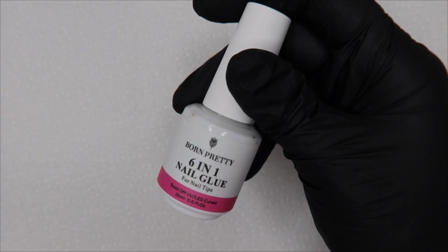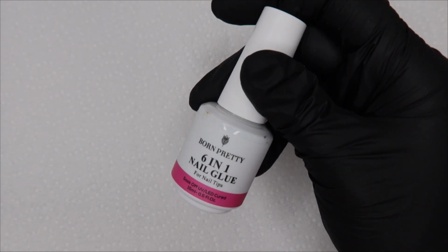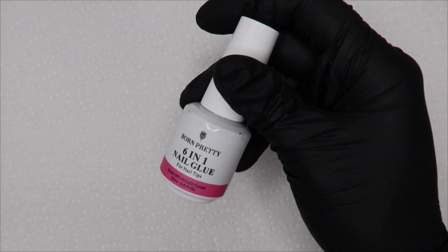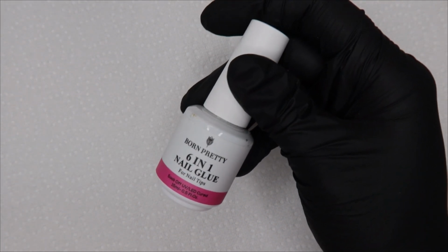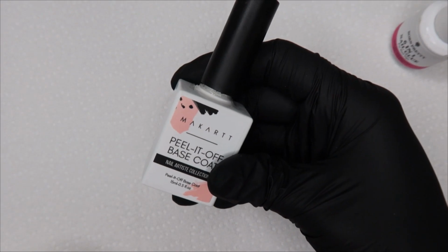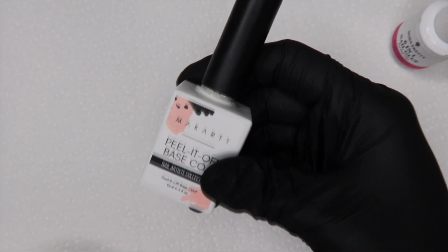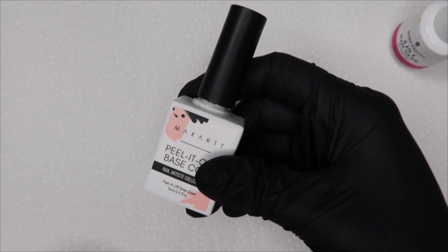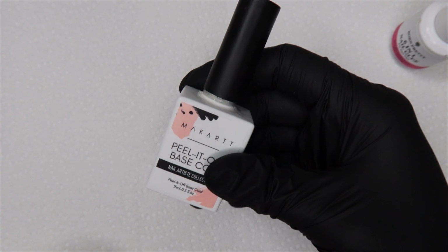To get started, I'm going to be adhering my nail tips using the 6-in-1 nail glue. I always use the bubblegum gel and I want to use something different this time. I'm basically going to be doing the Gel X method, but to get started I'm going to be using my peel off base coat. The only reason why I'm applying this is because I have PR for press-ons that I need to film soon, so I can't keep these on very long.